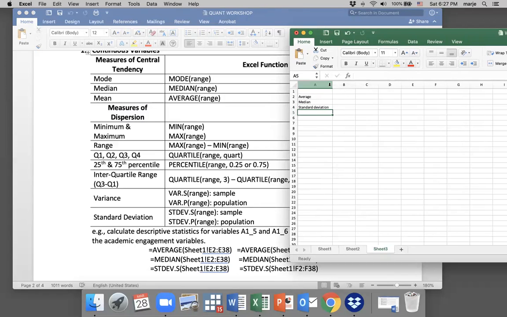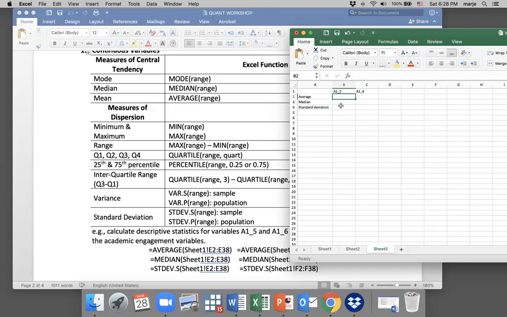In this case, it might not be really meaningful to look at minimum, maximum, and range, because the options are limited to 0 to 3. So we already have a good guess what the minimum and maximum numbers will be for these dimensions. Again, we are interested in knowing the descriptive statistics for the variables A15 and A16.